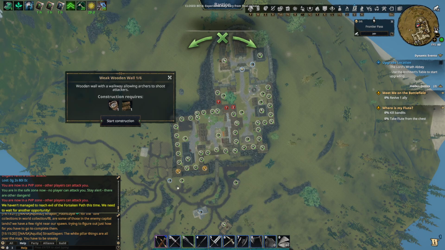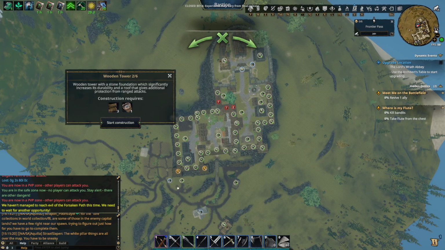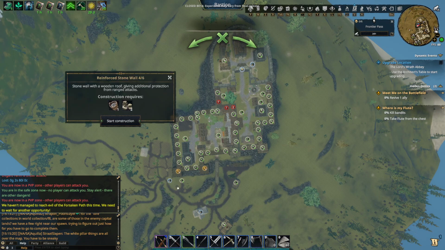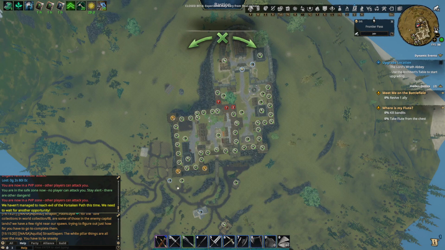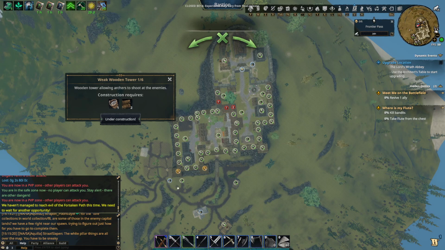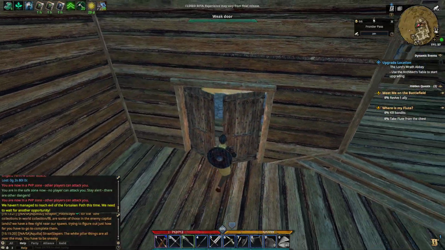This one is already upgraded, this one is already 2, this one, and I believe that's it. Okay, so these corners here, so we're going to be going from here down to here and upgrading these 3. Each of these requires 2 wood and 1 mortar, so that's 6 wood and 3 mortar, which means we're going to need to take at least 2 trips.